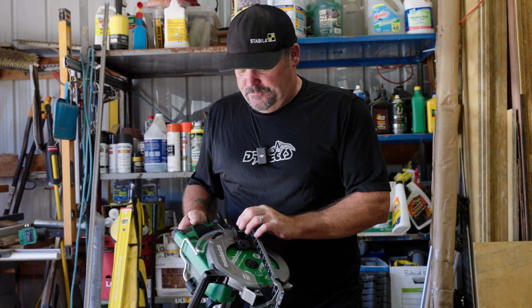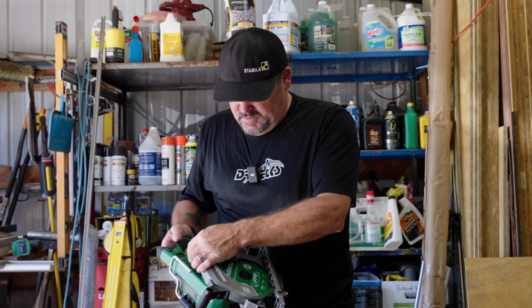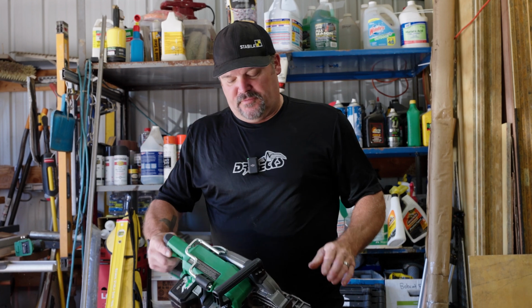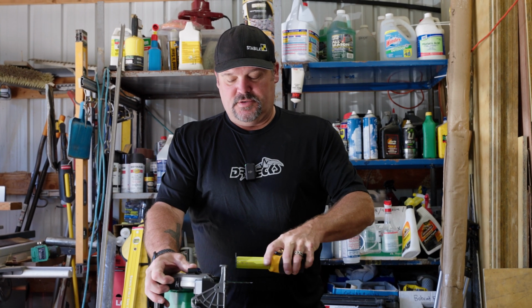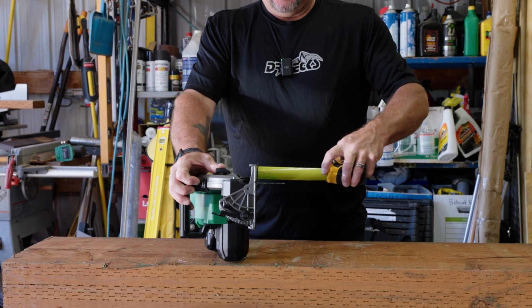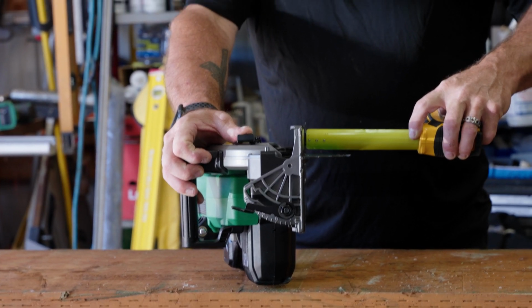The depth of cut, you can go down to, it looks about, what's it say here? 2 inches, maybe 2 1/4. Let me grab a tape measure and we'll verify that for you. I don't want to put out the wrong information. Okay, according to this DeWalt tape measure, we got 2.5. So we can get through 2.5 inches of material in one swipe.